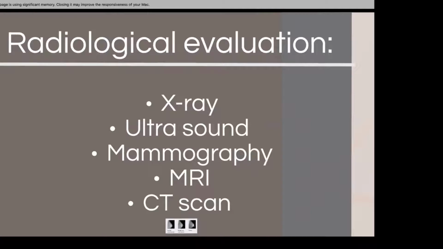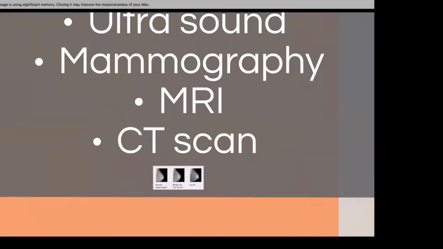And then MRI. MRI is for patients that have a high risk of breast cancer, like their family members, their mother, their aunts, who already have breast cancer. So we try to do that for those patients. We try to use MRI to diagnose breast cancer early because it's really sensitive. And for the CT scan, we just use that for staging, to see what stage the tumor reached. Over here, we have a mammography.